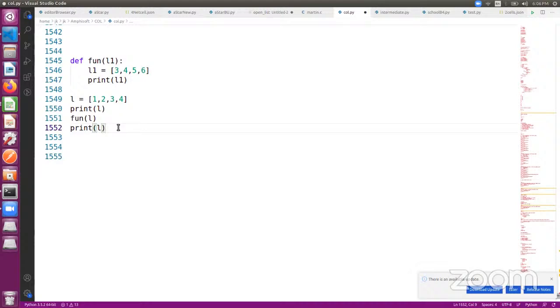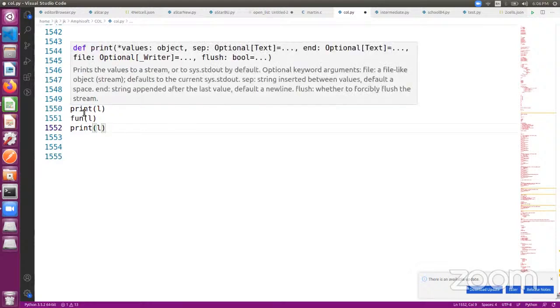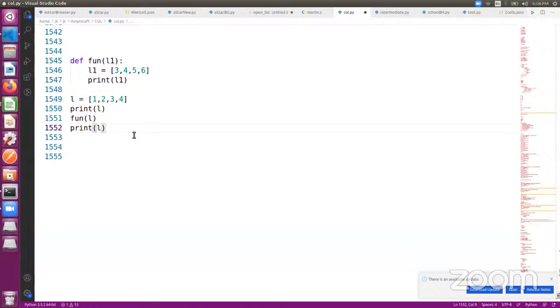So first 1550. Yeah, correct. Output: 1 2 3 4. Then 1547, very good, that will be 3456. Yes, correct. And then 1552, which will be 3456.